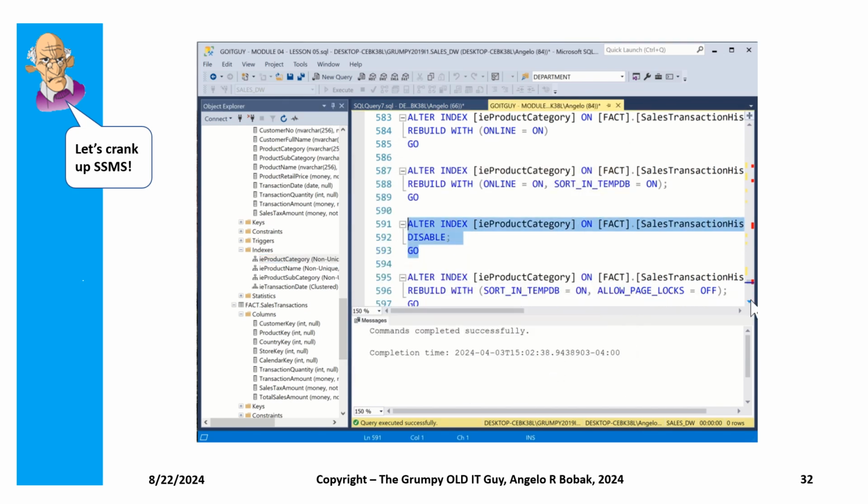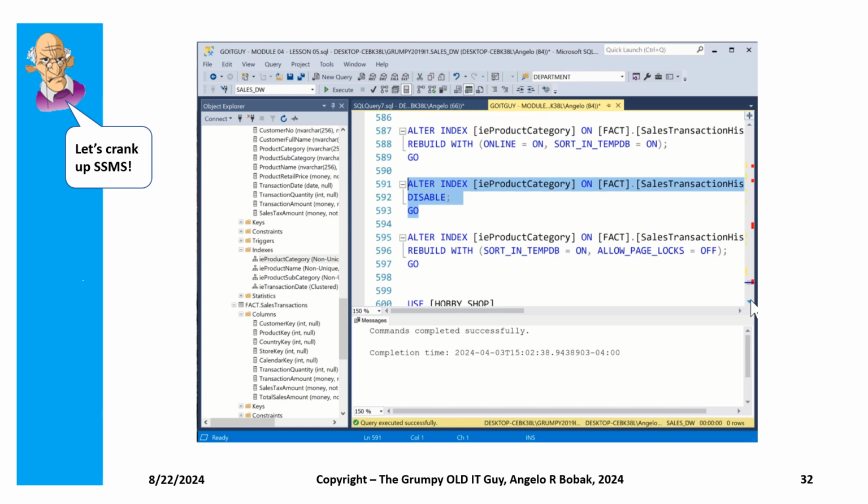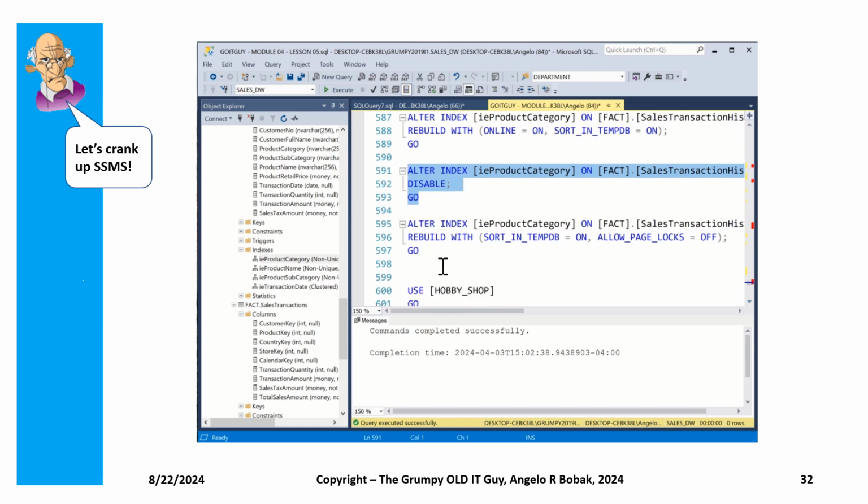Okay, so now what happens? Well, let's try to rebuild it with sort in tempdb and allow page locks off, all these parameters. You can include all these parameters, by the way, when you create the index. So there it is. It's completed successfully. Let's look at the properties one more time.